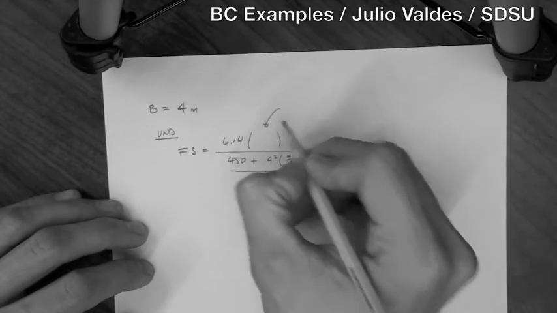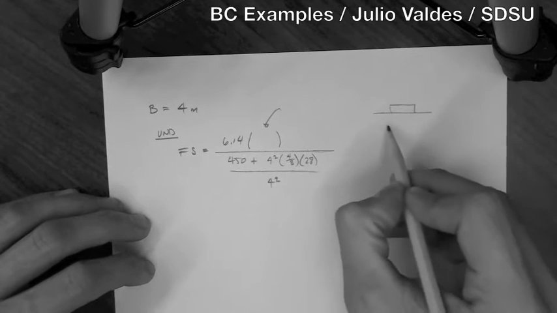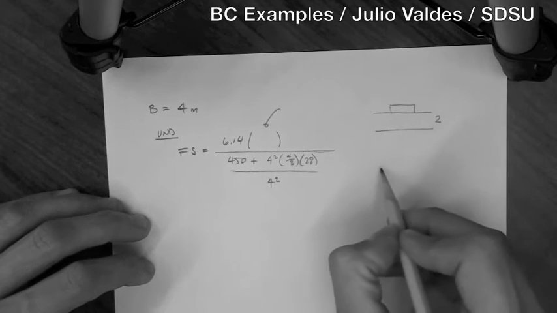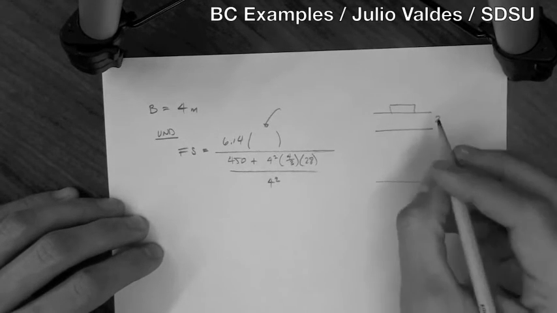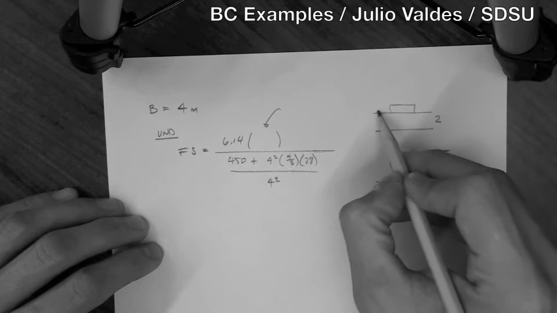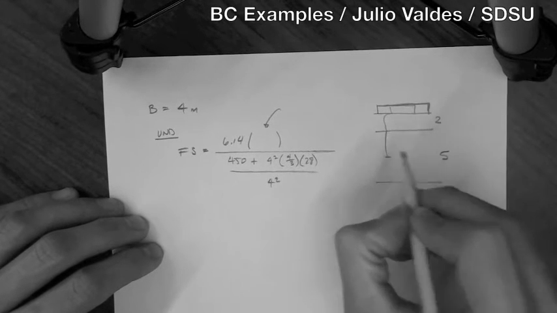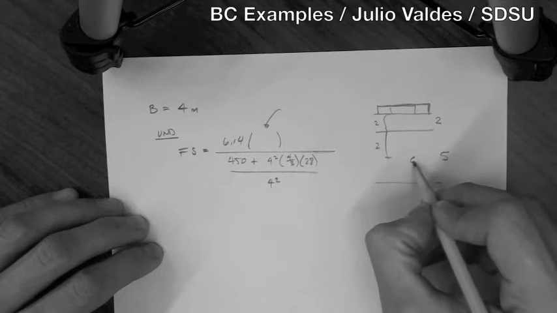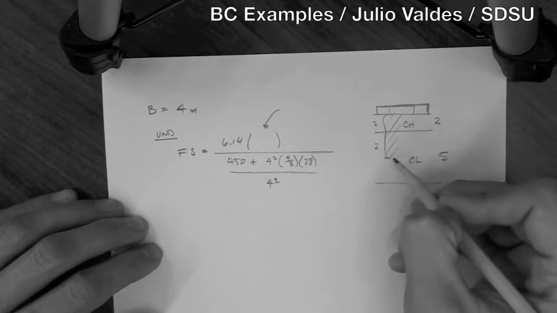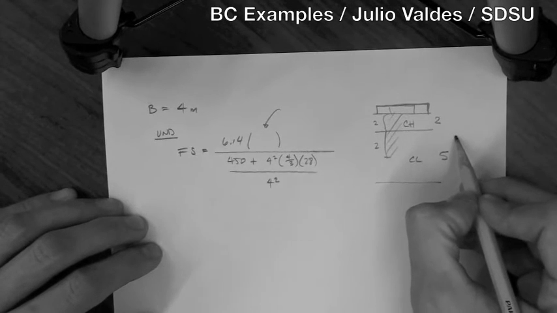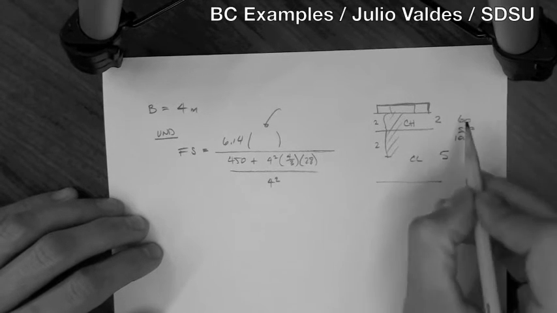Now, what happens with this value here? Remember that our foundation is resting like this on top of a 2 meter layer, and down here there's a thicker layer of 5 meters, right? So if our foundation is 4 meters in width, the influence zone is 2 meters into the CL and 2 meters into the CH, right? This is the influence zone. So the SU for this soil is 100, and for this one is 60 kPa.